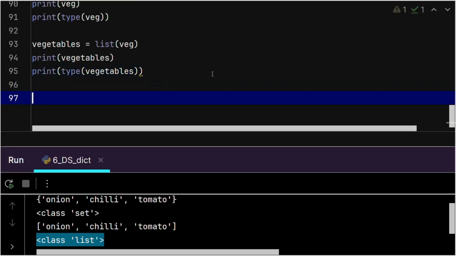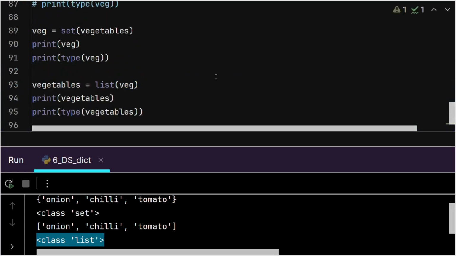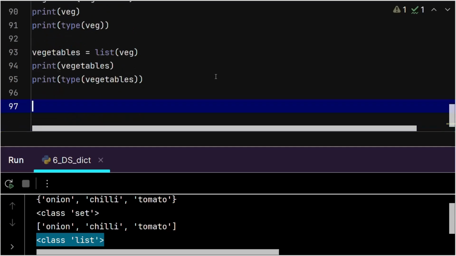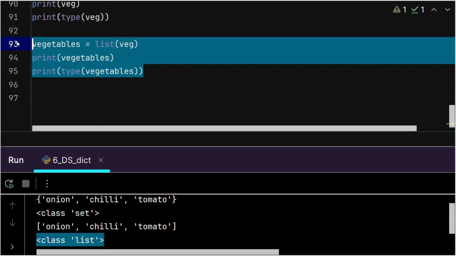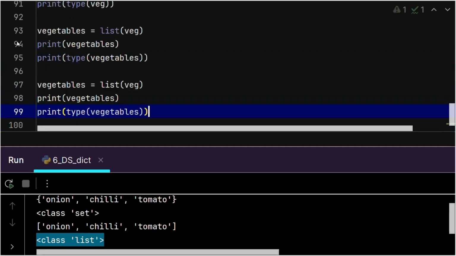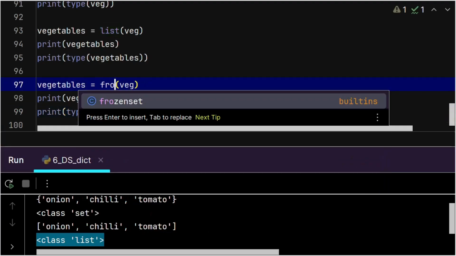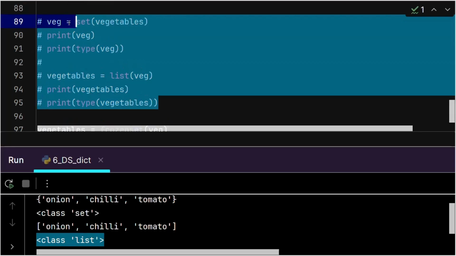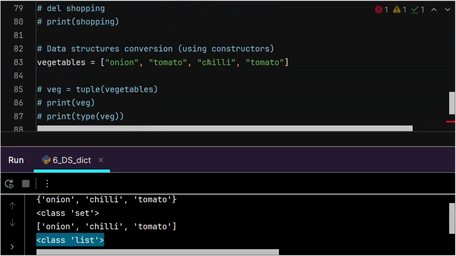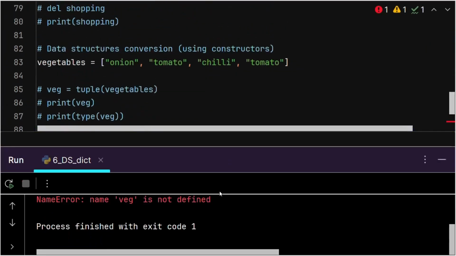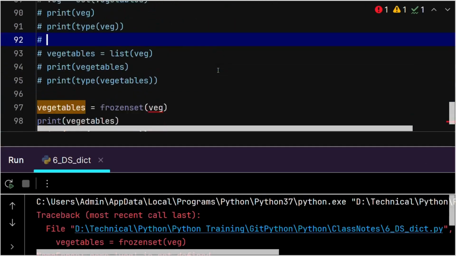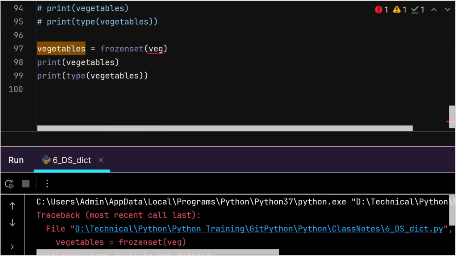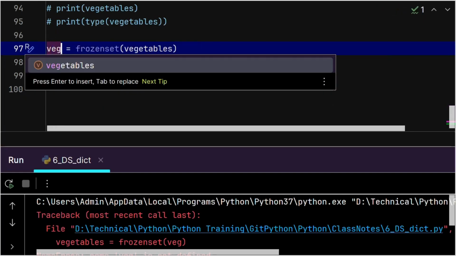And what else do we have? Set. Frozen set is also the same thing. You can convert it to frozen set. Sorry, frozen set is not defined, I should take it the other way around.